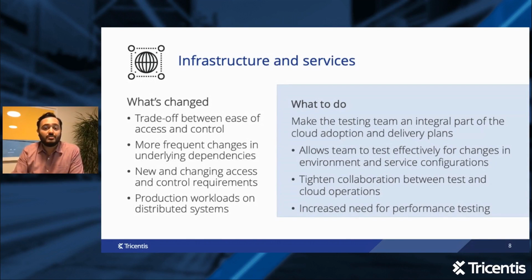Teams, culture, and collaboration may actually be more important here than infrastructure itself. Essentially, the testing team needs more awareness of the cloud provider for the services that are being utilized on a day-to-day basis. They'll also need to extend or tighten collaboration with cloud operation teams to understand new needs for your security, your regression, and your performance testing in general.